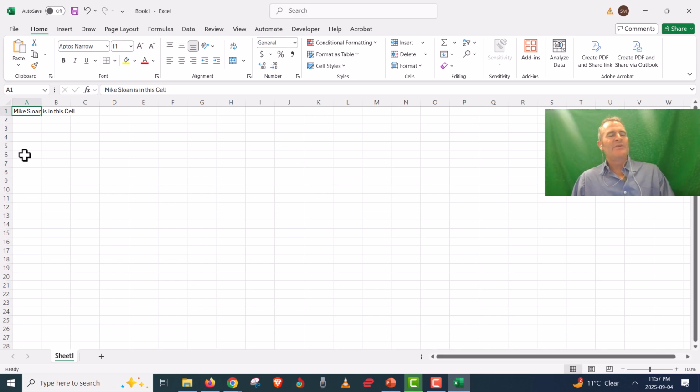So as I've input this into the cell, you probably noticed it's also up here. Excel has this really unique space in the work area called the formula bar. And if you sit over a lot of these options, it'll tell you what it is. That's the formula bar. What's this thing over here that actually gives me the cell identification? That's the name box. And if you sit over it, it'll tell you that's the name box.